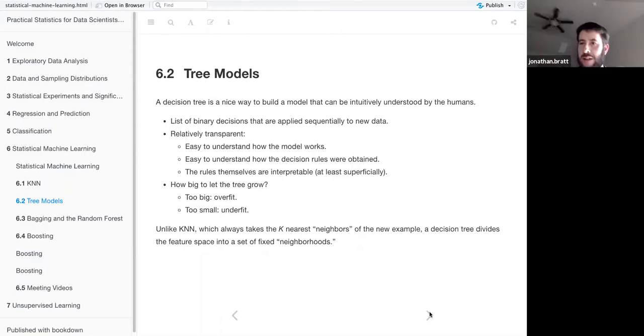It's easy to make a model that is 100% or near that on a training set. In fact, if I have enough features, then a tree model trained long enough, trained big enough, will get to 100%. I say I have enough features because if I only have one feature to split on, then my tree can't grow any further. But if I collect a lot of demographic data that's meaningless and irrelevant, then I can get a tree model that'll get 100% on a training set. The same thing goes for KNN. KNN doesn't really have training in that way. By definition, it'll get 100% on itself if you have a small enough neighborhood. You've got to avoid fooling yourself by always having a test set.